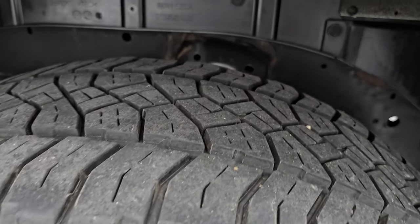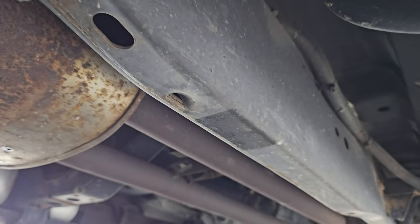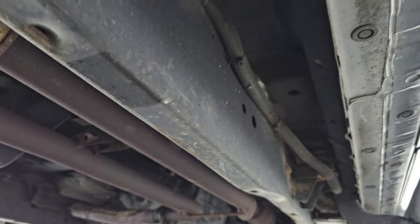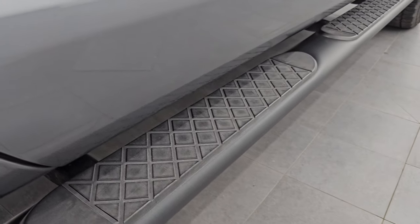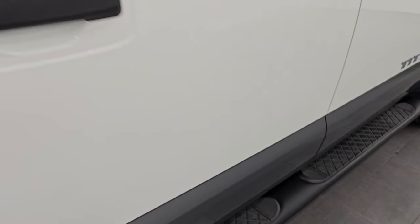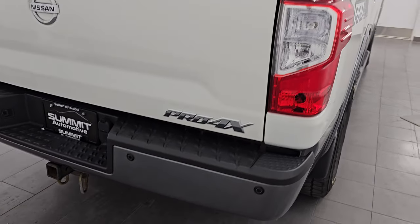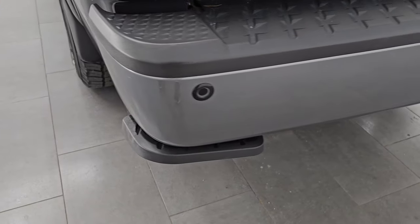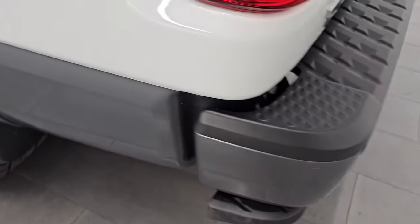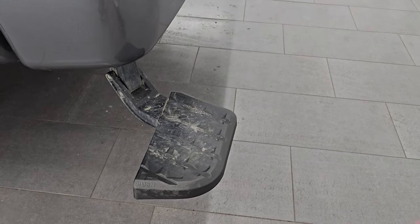Back wheels are in excellent shape; back tires have just as much tread as the front. Frame and underbody is in really nice condition all the way underneath. Lower rockers and cab corners are all in really nice shape — no corrosion. Comes with really nice factory painted step bars, and you get the Pro 4X decals on the bed. Coming around to the back, the rear bumper is in great shape, it does have the backup parking sensors, and it has a rear step that works pretty well and is easy to put up.